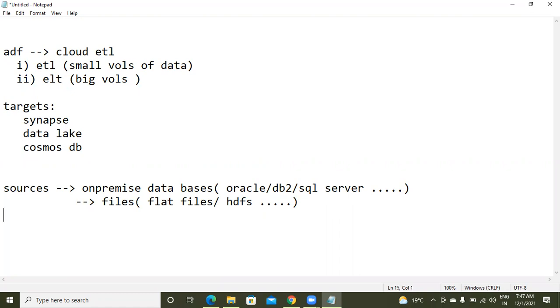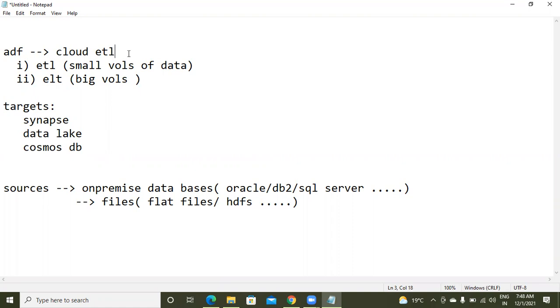But what is the advantage if it is cloud ETL? No infrastructure cost. Whatever infrastructure is required for our processes, automatically the cloud provider will provide. And good security. All networking infrastructure, not only the hardware like CPUs, but the networking components, everything you will be getting as part of this. One more advantage: you need not purchase any software license. Only pay as you go.